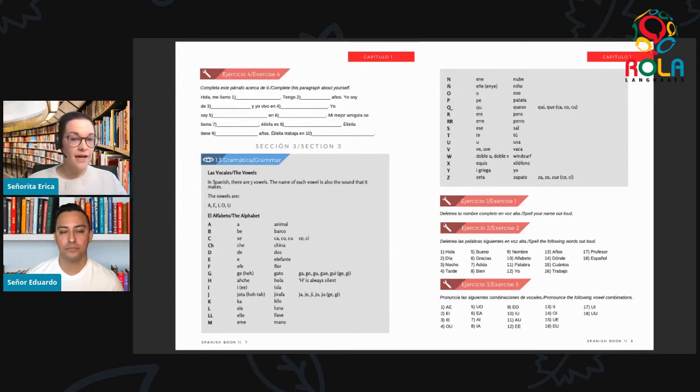For most of the letters in Spanish, when we learn the name of the letter, it's also the same sound it makes. For example, our first letter is A. The letter is called A and the sound it makes is A. But jota is an example of a letter where the name and the sound it makes are a little different, because every time we see a jota in a word, we don't say jota, we just use the H sound. So for example, we have ja or je when we combine the jota with a or with e. Beautiful. Okay, let's go to the right side, Señorita Erika.